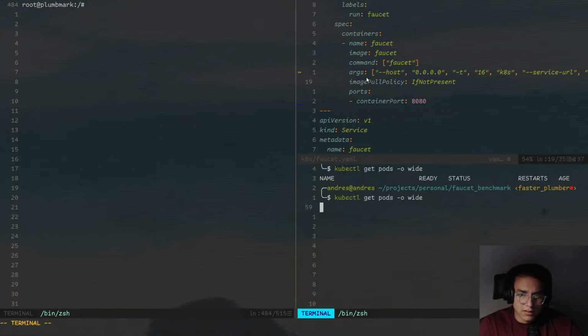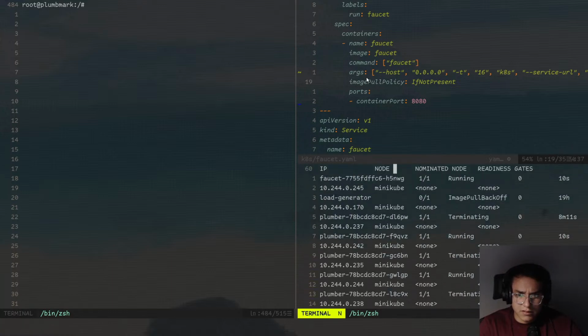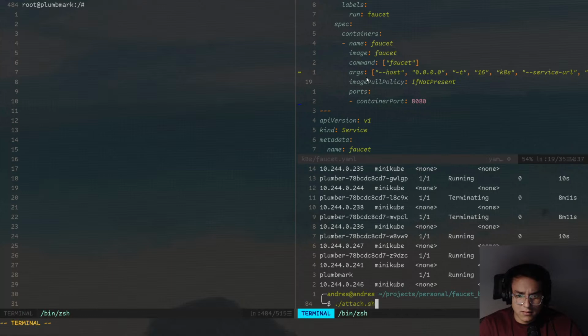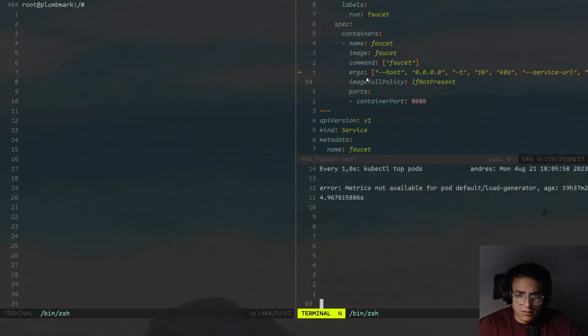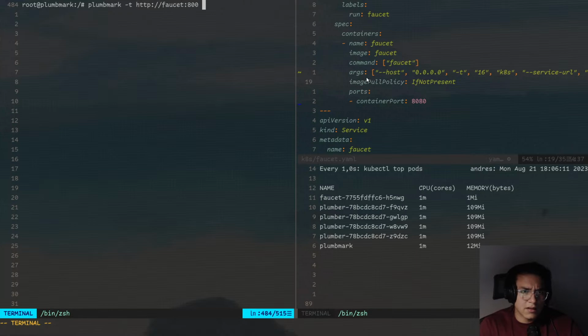So let's get pods. Is everything running? Yes. Let's watch. Plumb mark t http://faucet:8080. Let's do 300 iterations with a concurrency of 4.